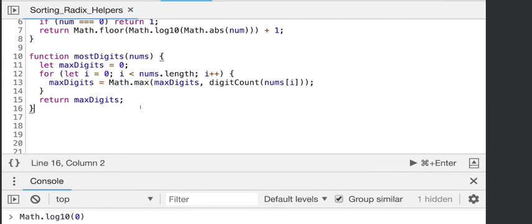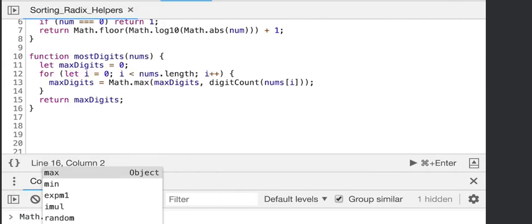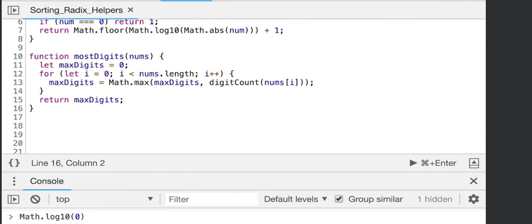And I'm using math.max, which if you're not familiar with, you just pass in 2 numbers. If I do 0 and 12, it's always going to give me the larger number. And so this allows me to, instead of doing an if statement, if x is larger than a current max, then reassign the current max, I'm just setting max digits to equal the maximum between the current value of max digits and digit count of nums I.